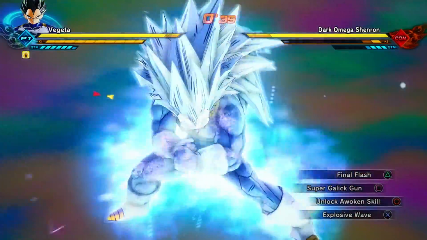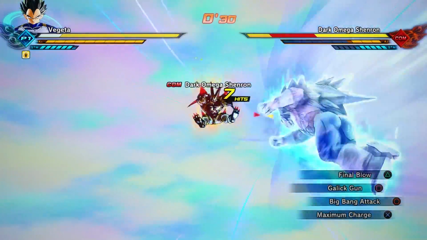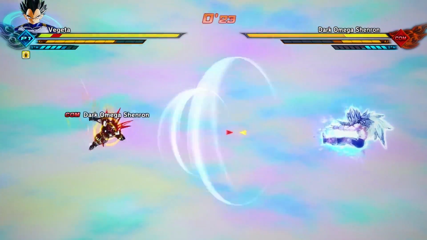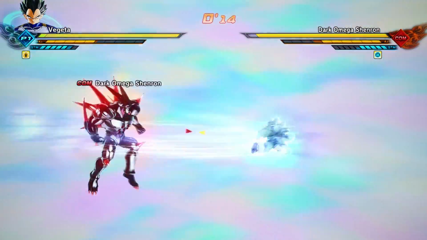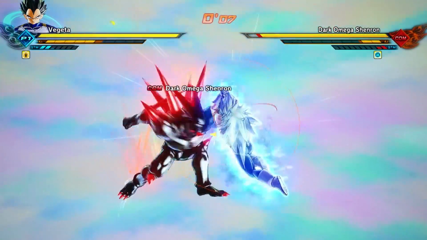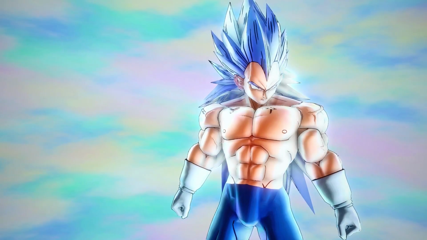Look at all these forms, man. Alright, we're in our final form now. There it is. Now it's time to say goodbye to this dragon. Ooh. Go. What? That should work, but alright. I'd win, though, for sure. Yep, there it is. Look at this form.